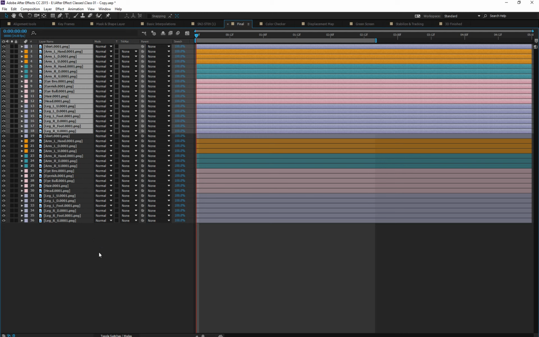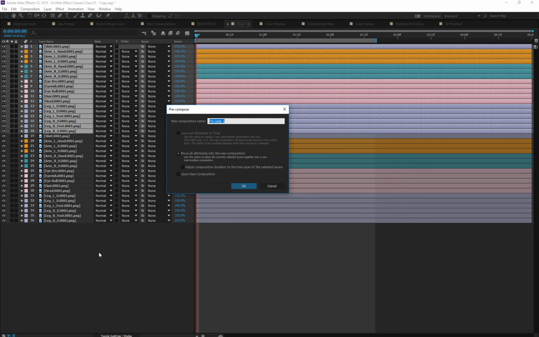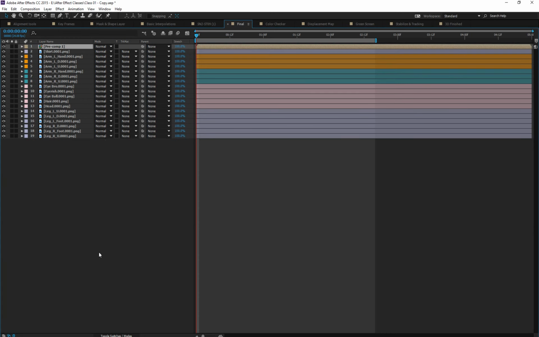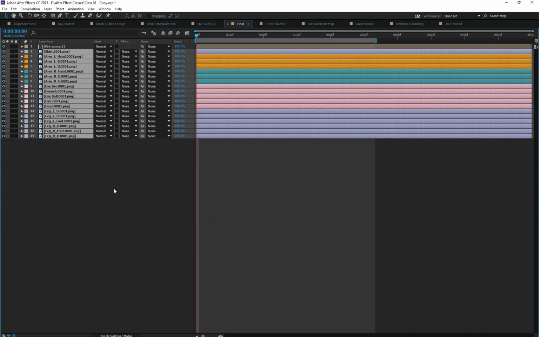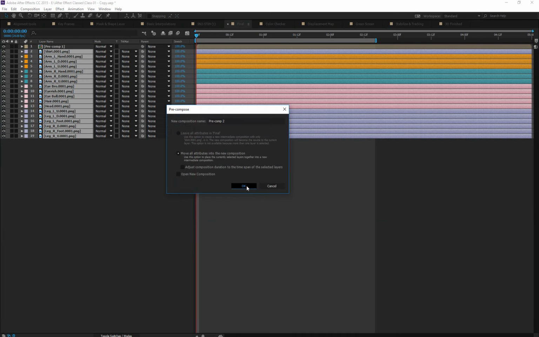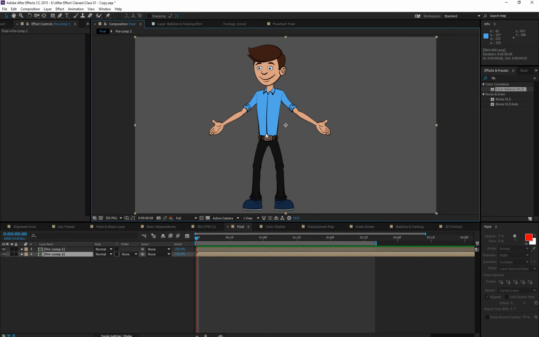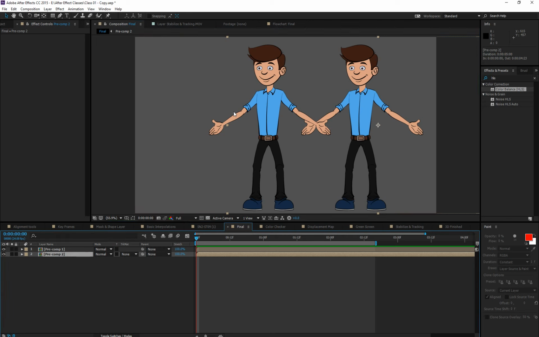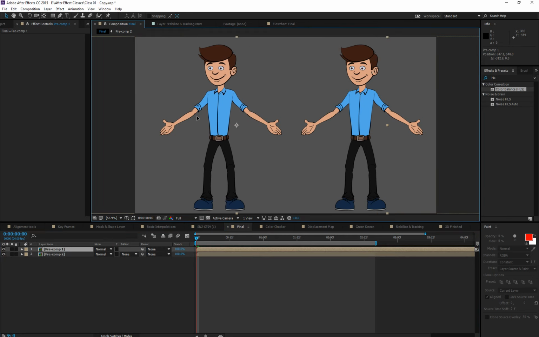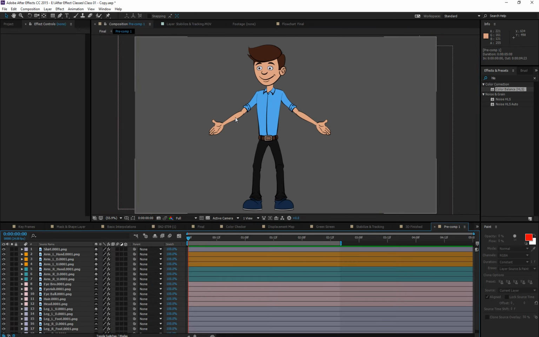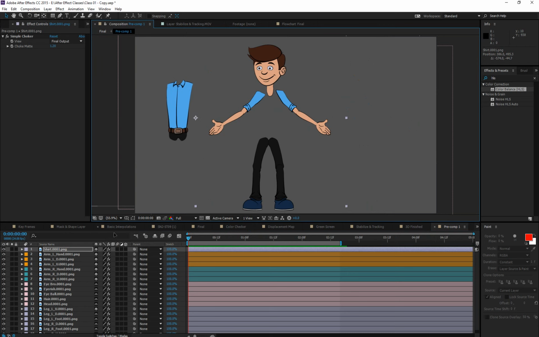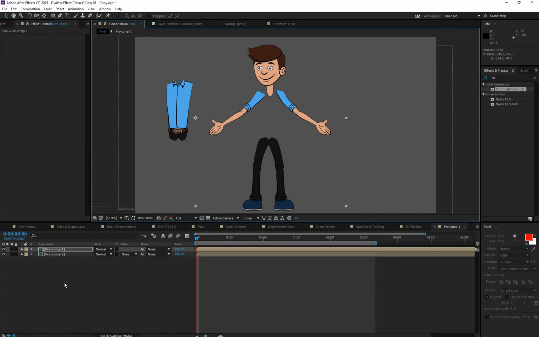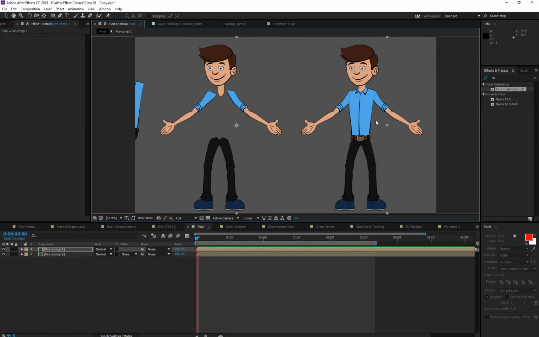Now I can hit Control Shift C to create the first character, let's say precomp 1, and select all the layers for the other character and hit Control G. So now I also have two characters, but they are not sharing the same files. That means if I make any change on precomp 1, it's not going to affect the other precomp.